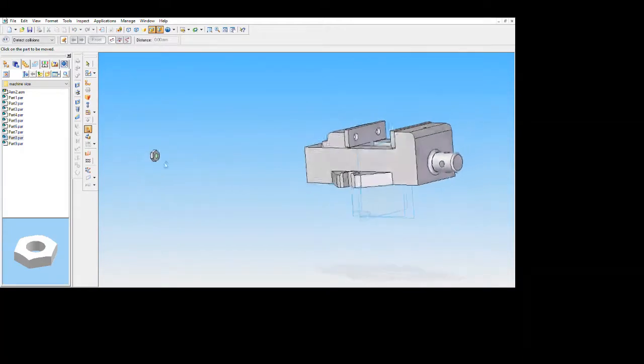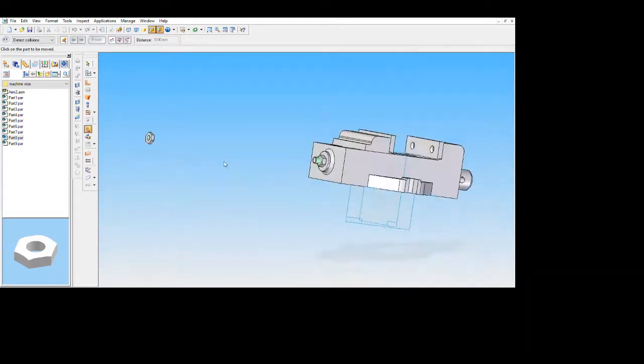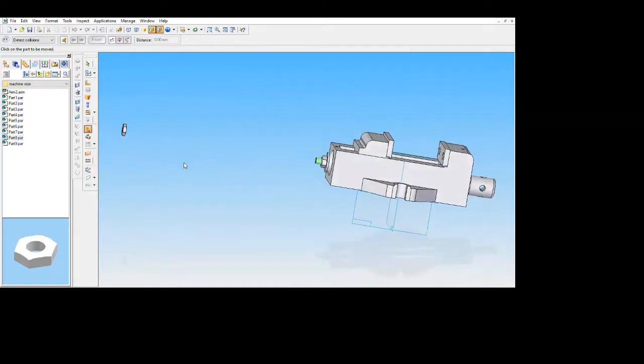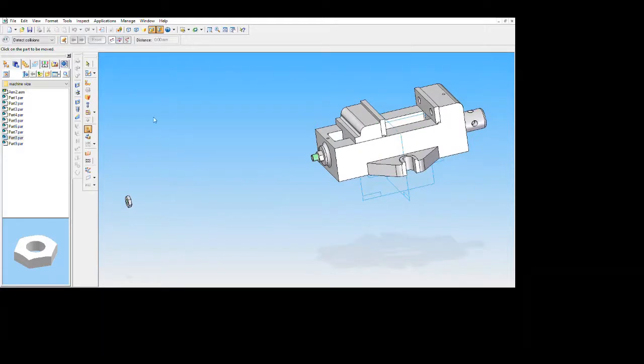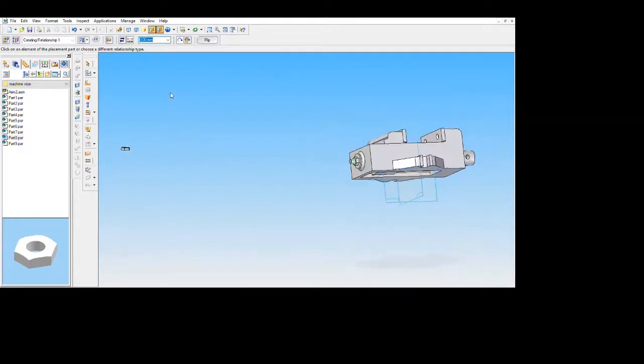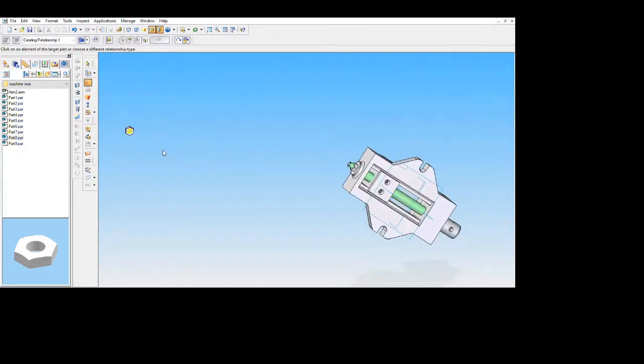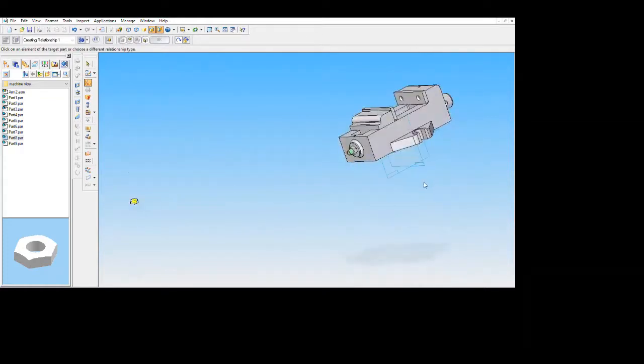Sorry, before that, this is in an inverted way. Delete this, summon the 8 part, go with axial align, select this part, select this part, check it once.